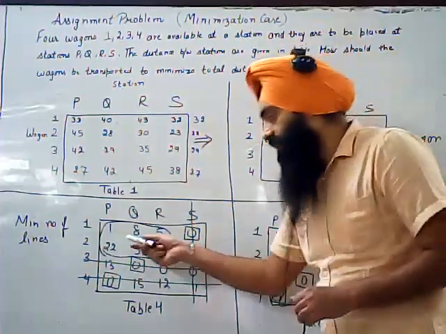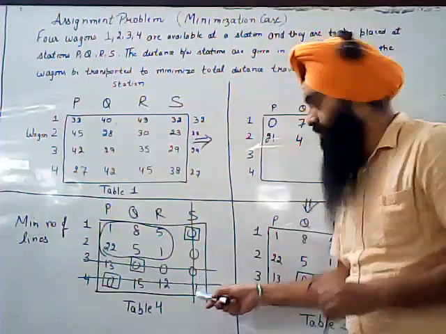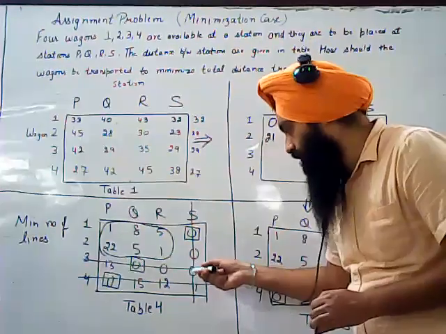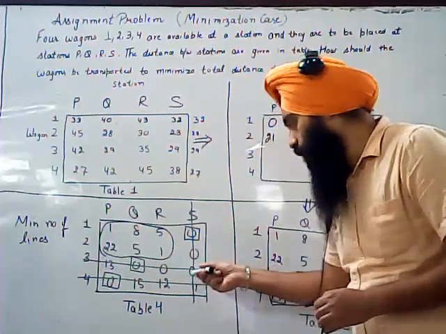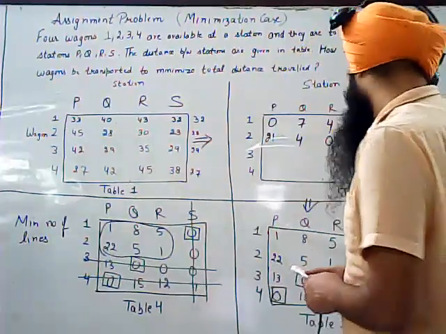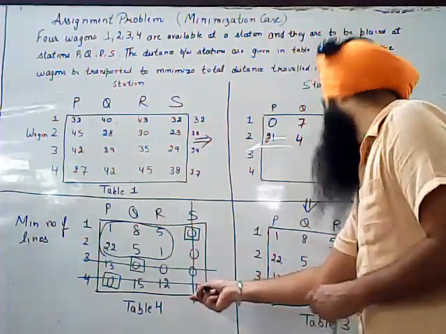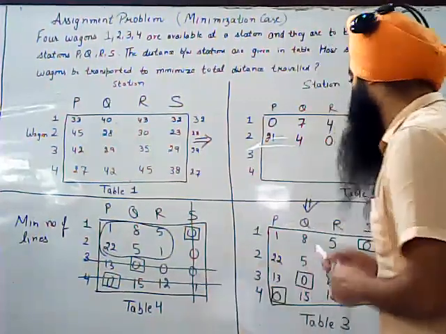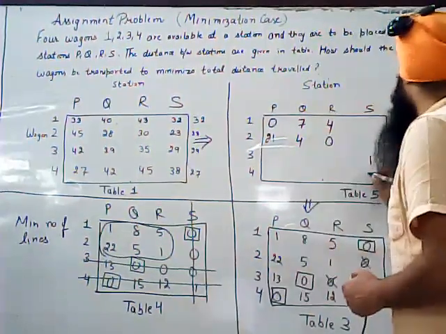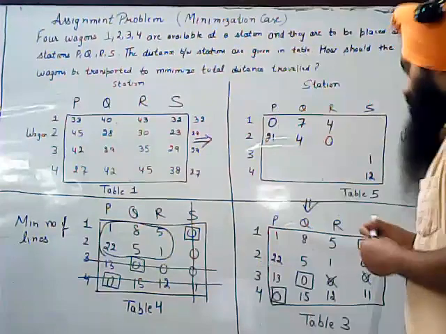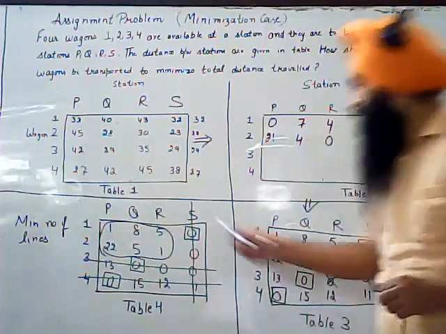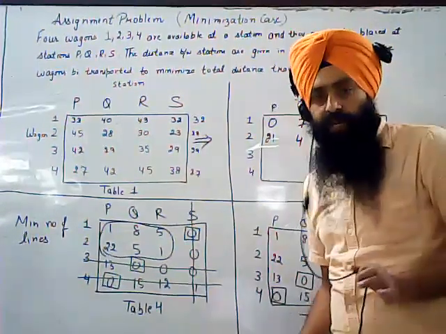So we have to add the smallest element to the two junctions. The smallest element was 1. So we have to add 1 to the two elements where junctions are being made. So 0 plus 1 will be 1 and 1 plus 1 will be 2. Sorry, this element is 11. So 0 plus 1 will be 1 and 11 plus 1 will be 12. The remaining connected elements will remain unchanged.